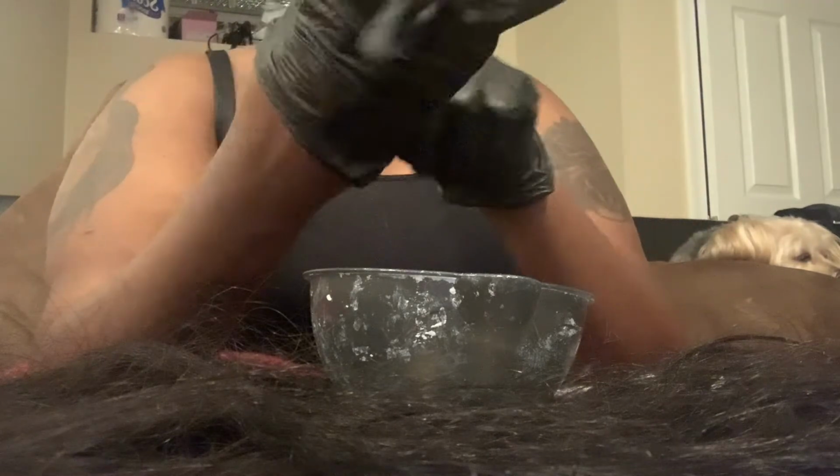Now you just get a little dye cup and a brush that you can get from a hair store. I got mine from my hair store. You go get your bleach, and you gotta put some gloves on because it is chemicals, guys. Safety first. You can get different types of gloves, black or whatever. I like to get black because I see people wear it in movies when they do hair. This is what I use to be fancy. These are also my seafood boil gloves.